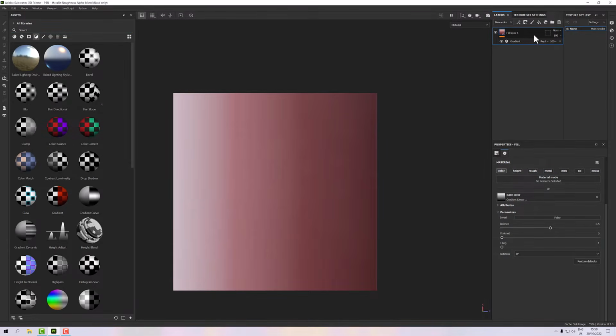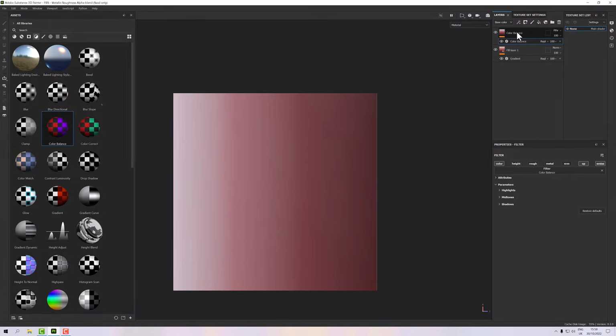So if I leave this alone, I can simply drag and drop one of these above it. So if I drop colour balance above, we then get highlights, midtones and shadows.